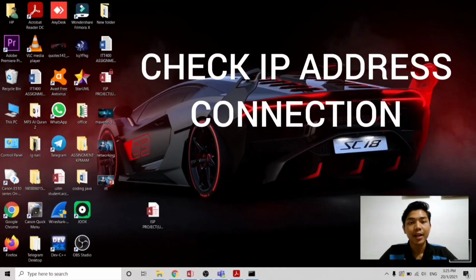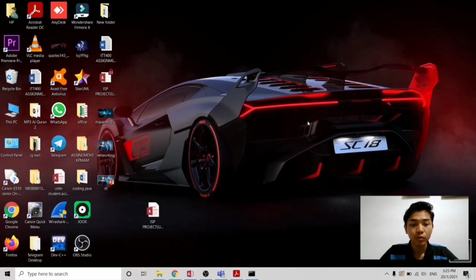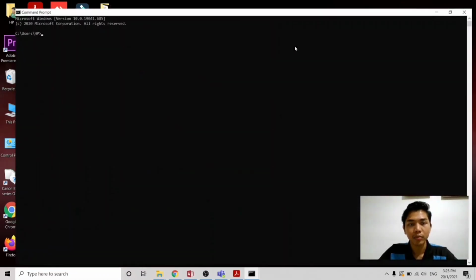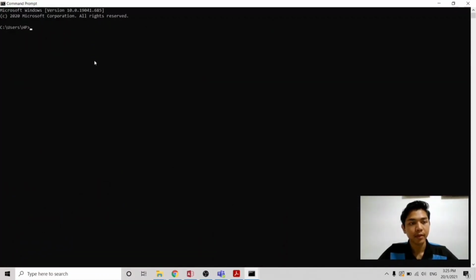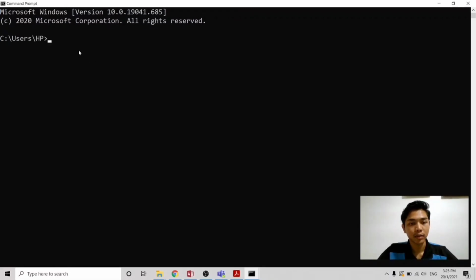Next, how can I see all the devices connected to my network using CMD? The best way to find all the devices connected to the same network as you is to use the ARP command. Now open Command Prompt. Let's zoom in.